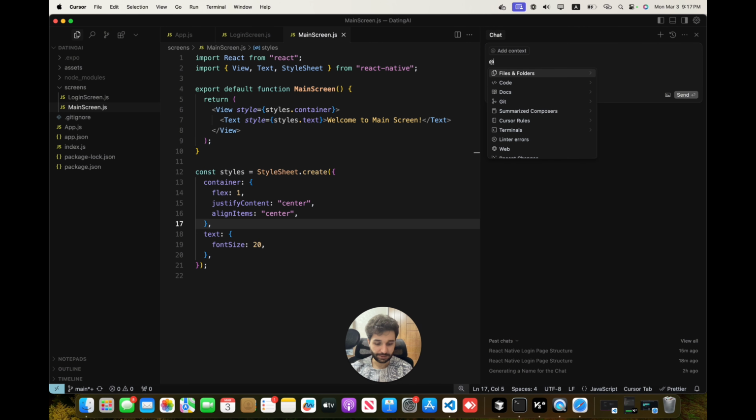At first, let's start with the back button. Users that log in to the application should not have a back button to the login page.